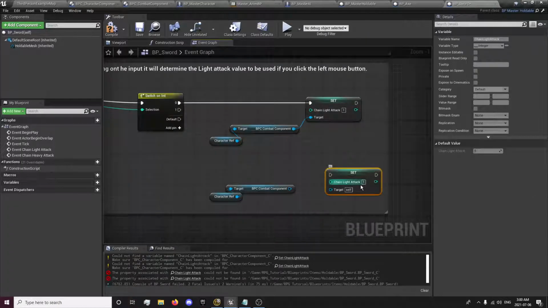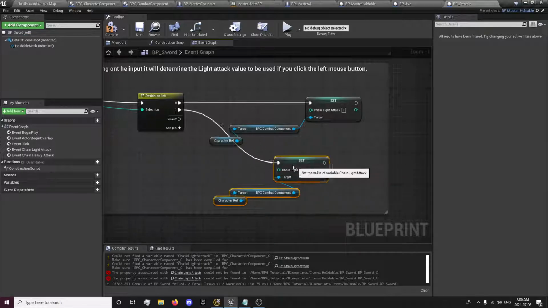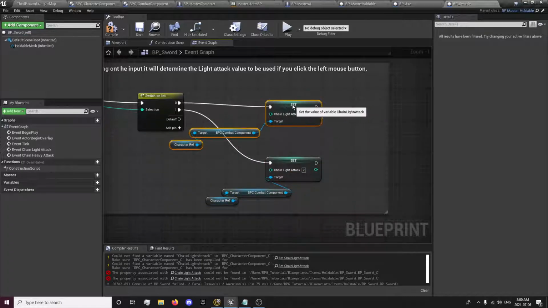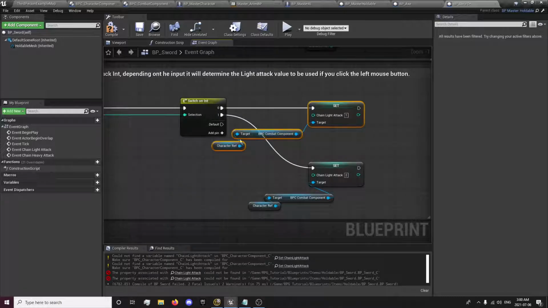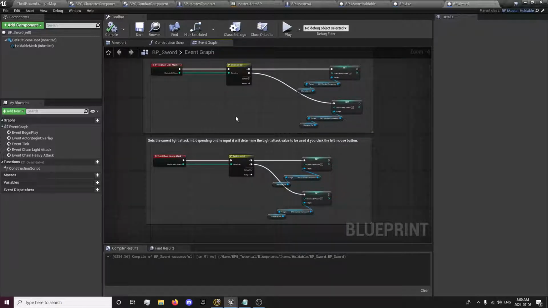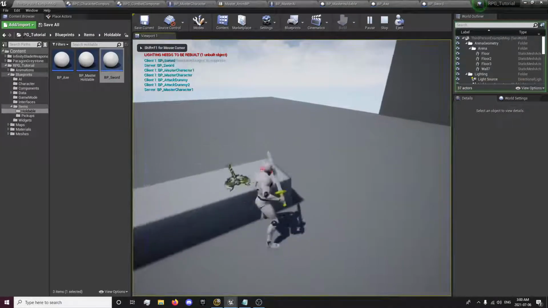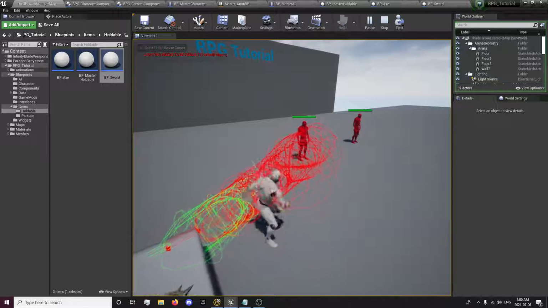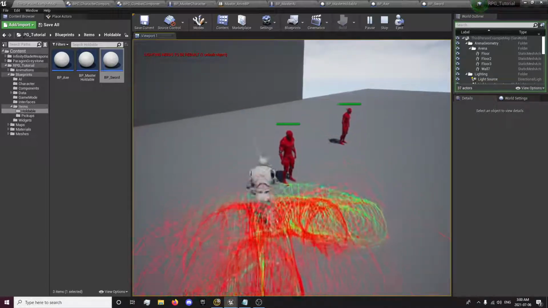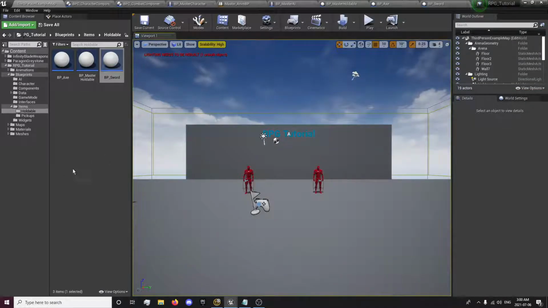I'll just copy this and set it to 2. So if you're doing heavy attacks, it will also set light attack IDs with specific weapons. And that should be it. Yep. Should go damaging. Yep. So that'll be it for this video.